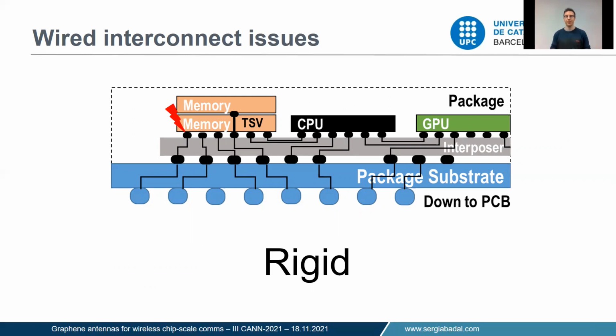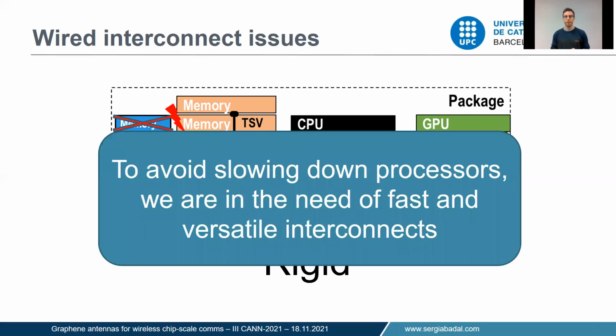all the cases beforehand. So that means if we need to introduce a new piece of memory, a new application that changes the whole perspective of the different communication patterns, then we cannot rewire the processor. We cannot adapt to those changes in the communication. So that's one of the reasons for bad generalization and poor cost scalability of wired interconnects.